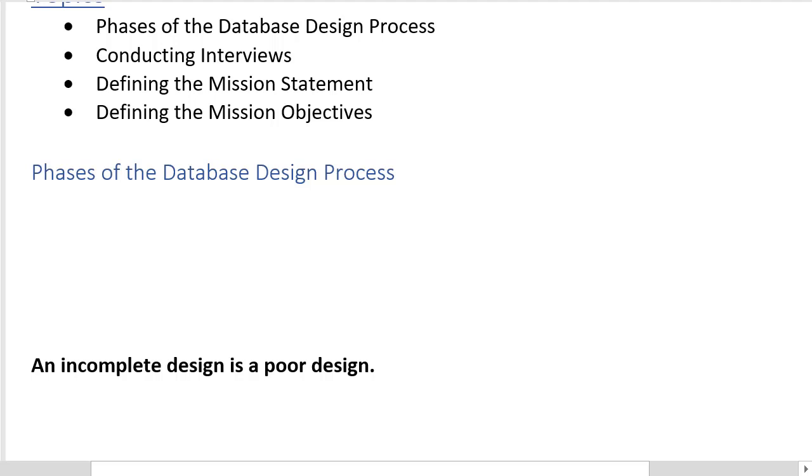And those changes just multiply if you don't get them early on. A small change that you have to go back and make can lead to lots and lots of other changes because of that one little small change. And this is how projects get delayed. So you want to make sure that you get all the information in the correct type of database up front that you want to design.